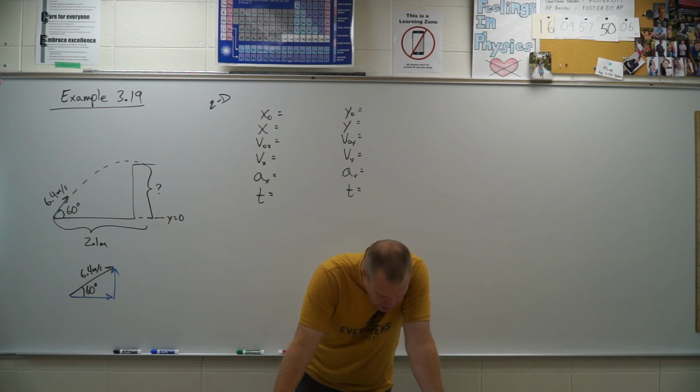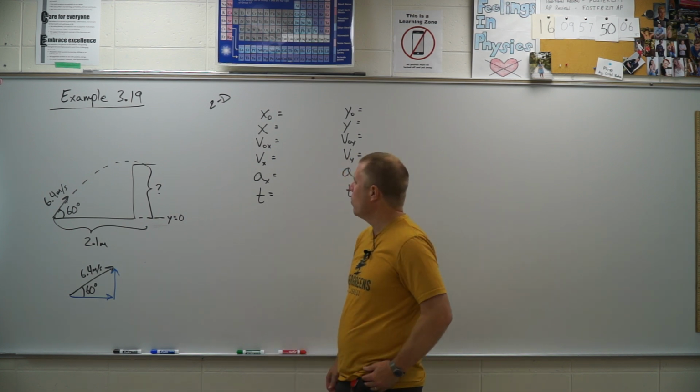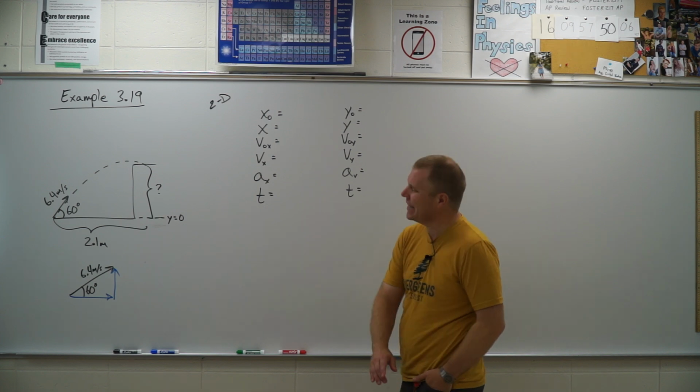If you toss the coin with a velocity of 6.4 meters per second at an angle of 60 degrees above the horizontal, the coin lands in the dish. You can ignore air resistance. What is the height of the shelf above the point where the quarter leaves your hand? And what is the vertical component of the velocity of the quarter just after it lands in the dish?